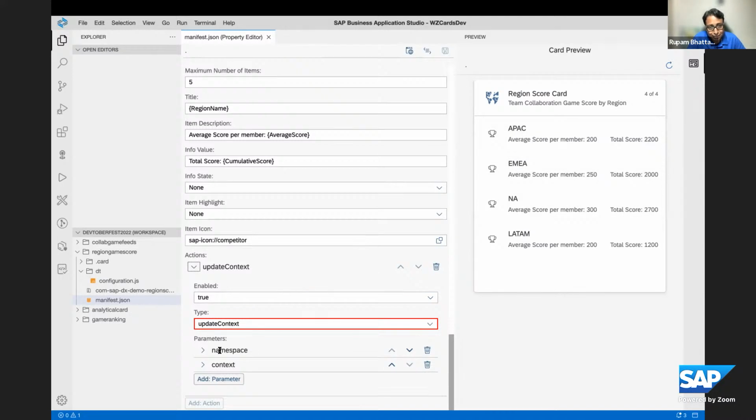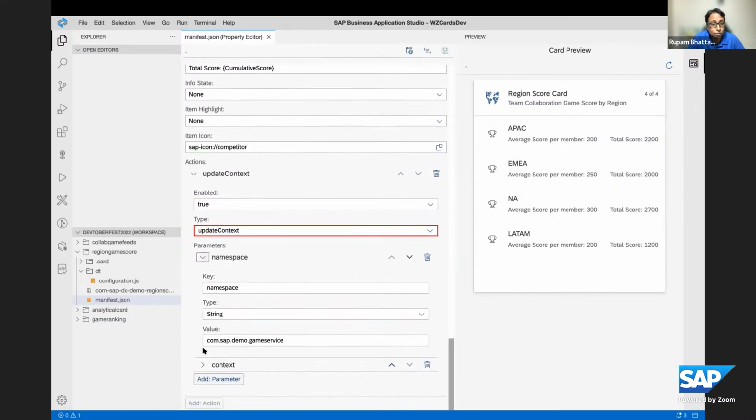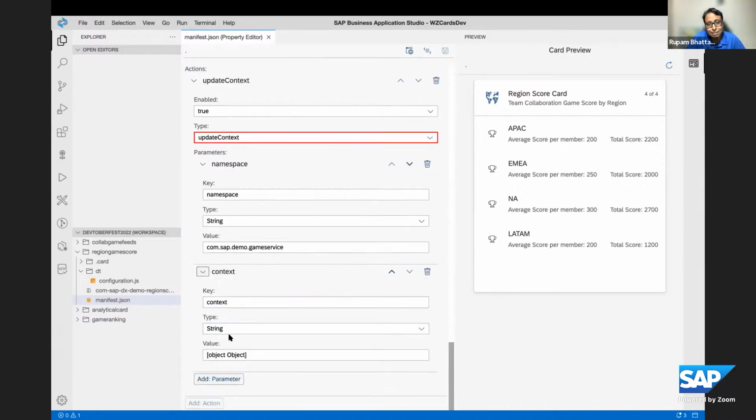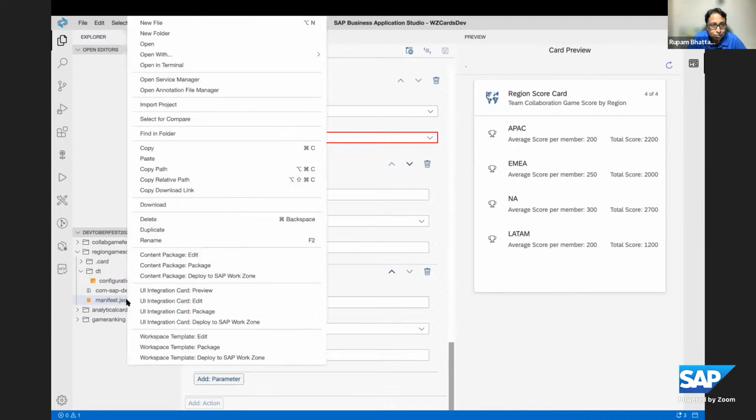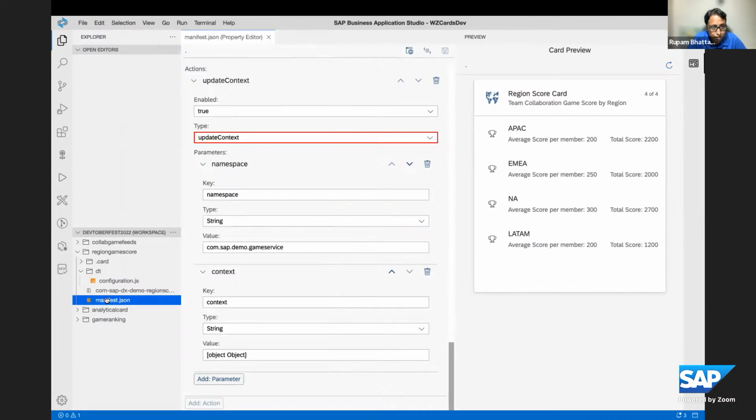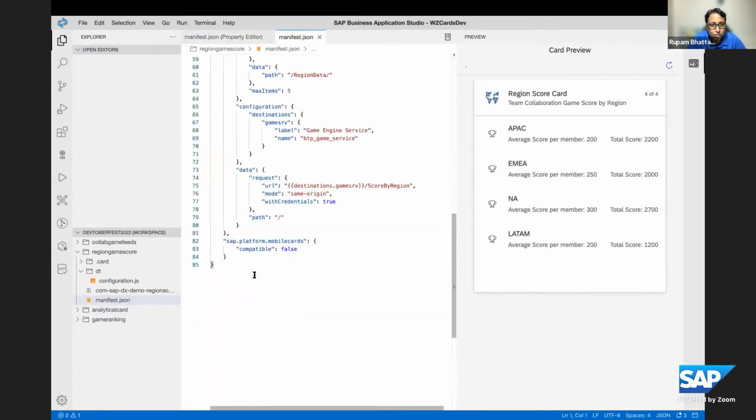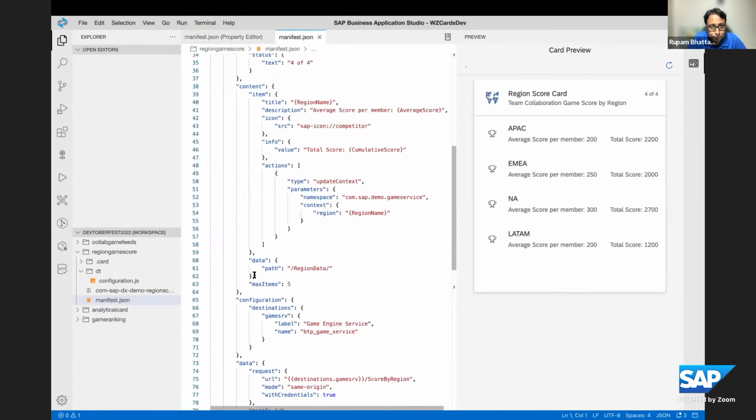And what is it setting? It is setting this namespace. Obviously, if you don't have a namespace, you might interfere with the different variables that you're setting to the page context. So its context namespace is important. And then the context is basically a JSON value, which you can set. I will show you the JSON value here, how the context was set here.